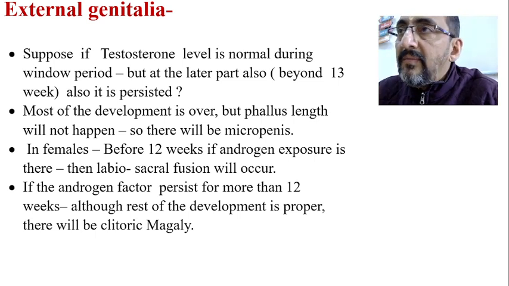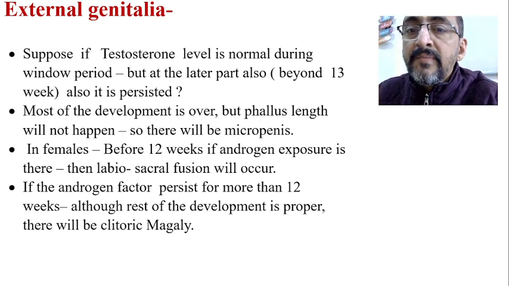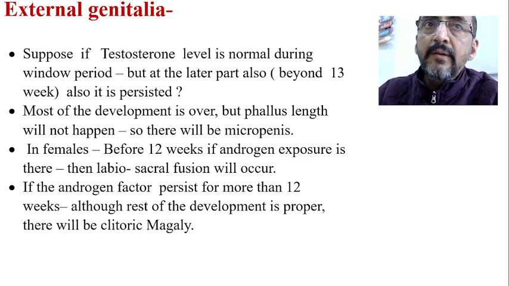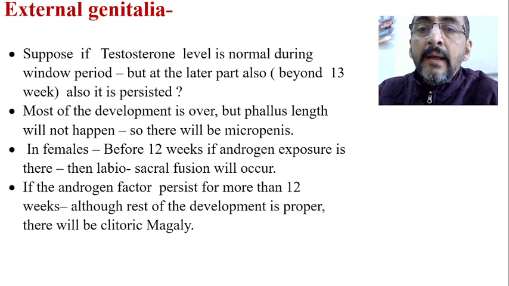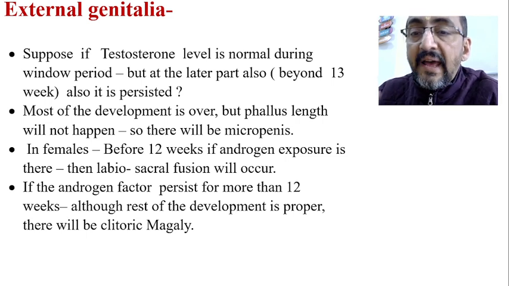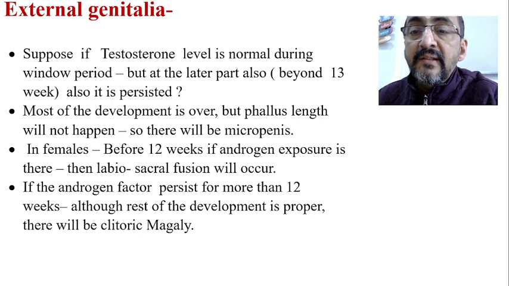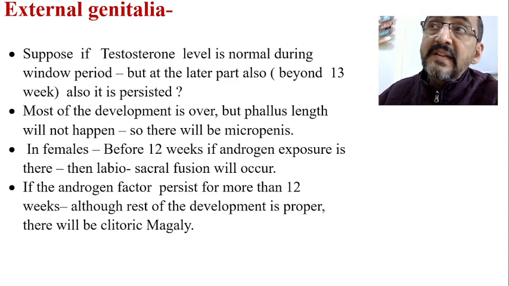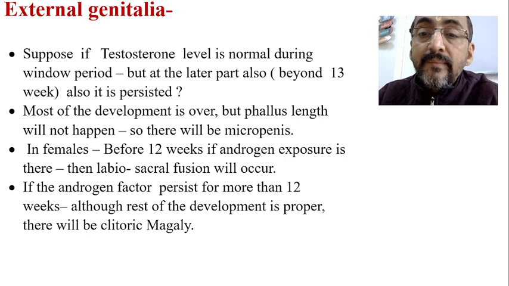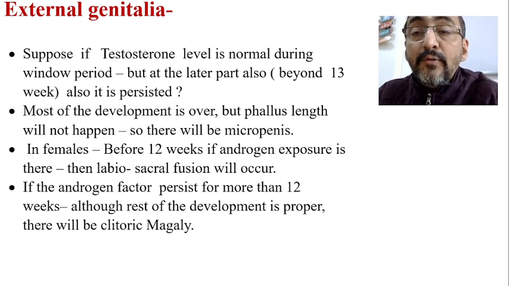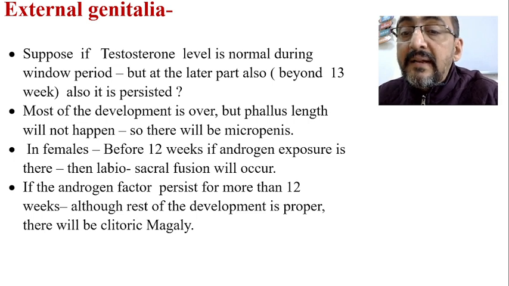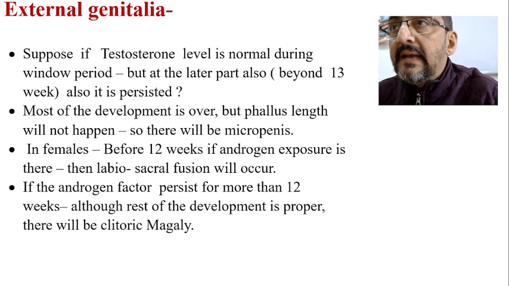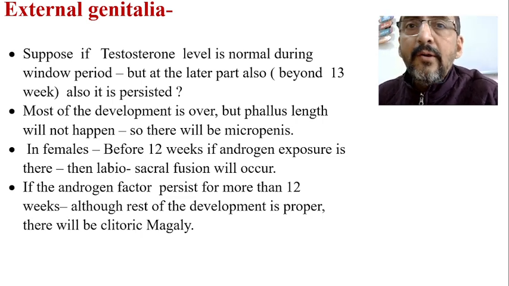Similarly in females, before 12 weeks, okay, 8 to 12 weeks critical window period or 13 weeks critical window period, before 12 weeks if the androgen exposure is there, ठीक है, before 12 weeks if the androgen exposure is there, then labioscrotal fusion will occur. If the androgen factor persists even after 12 weeks also, although the rest of the development is proper, there will be clitoromegaly. I hope you understand the point.